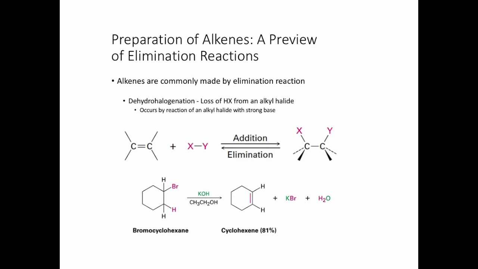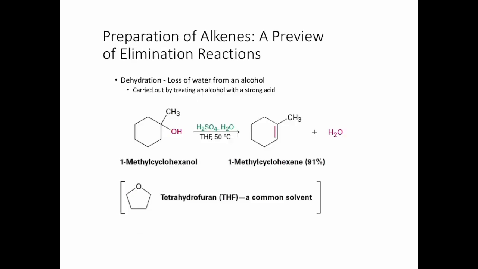So how are alkenes prepared? We're going to talk about this more in a subsequent chapter, but essentially it's the reverse of the addition reaction you've already learned, and it's called an elimination. So you have something like this bromocyclohexane, and in the presence of strong base, you eliminate HBr to form a double bond. I'll teach you the mechanism for this in a subsequent chapter.